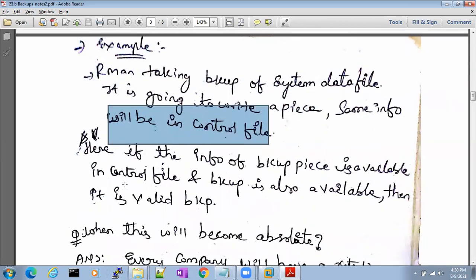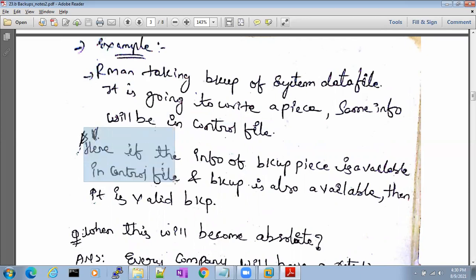I want to explain this in such a way that you people can talk about Rman for 1 hour non-stop. There are a lot of things in Rman to learn. You can give a seminar on Rman also. I'll try to make you understand in such a way that the Rman topic is very easy for you. So this is also very important.